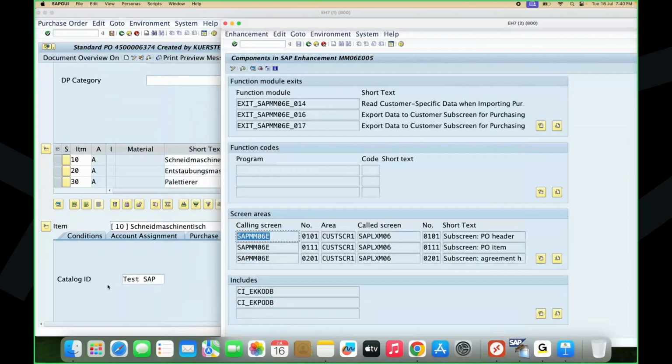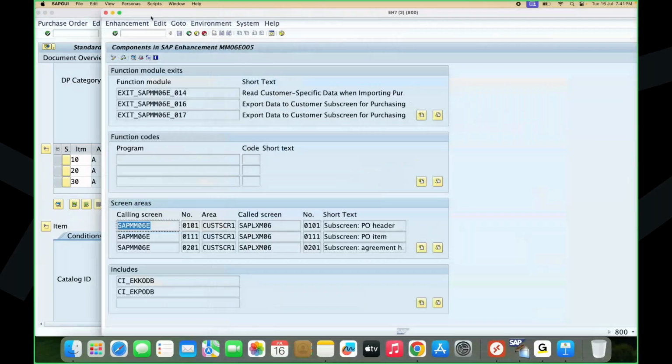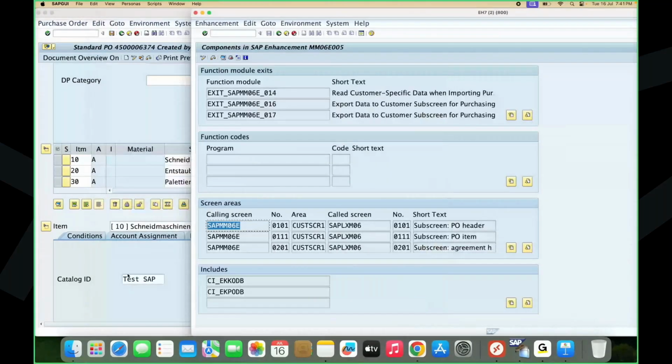So you need a screen to enhance, and you also need an include where your field is to be added. So we need a field structure to be added as well. If you have function module, screen, and include, then only you can add a field inside a standard T code. These three are important.